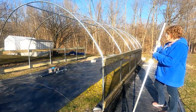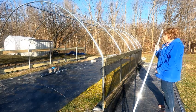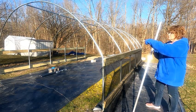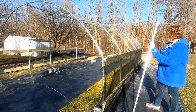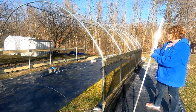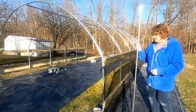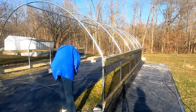After this, this is all we're planning on doing today. The next time we'll be putting up the end walls and putting in the tracking over the front bows and the back bows. Those are the only ones that get it. It doesn't get anything on these other bows. So that's where we're at now. We're going to be drilling the pilot holes.